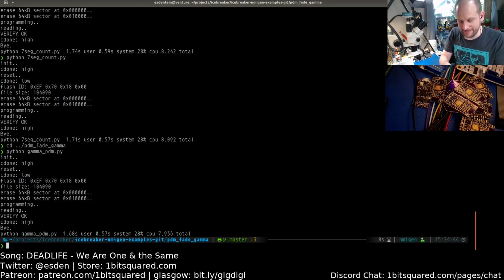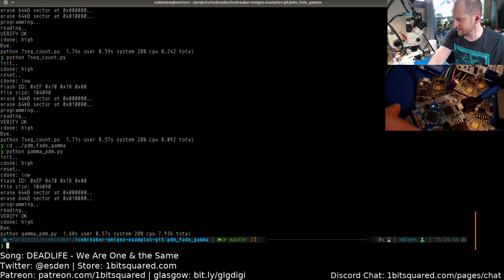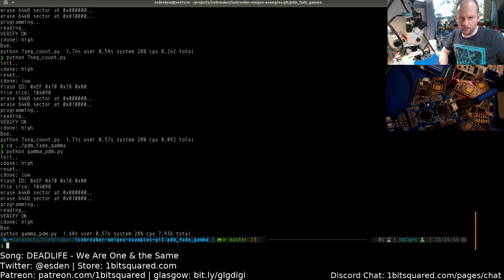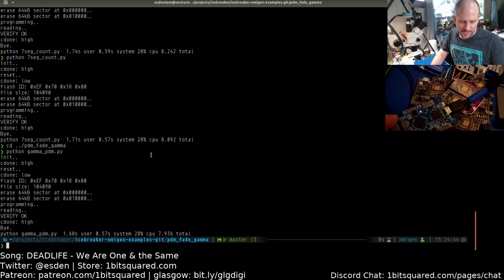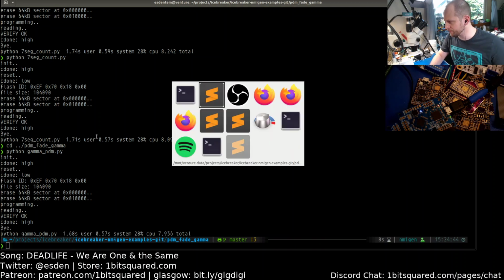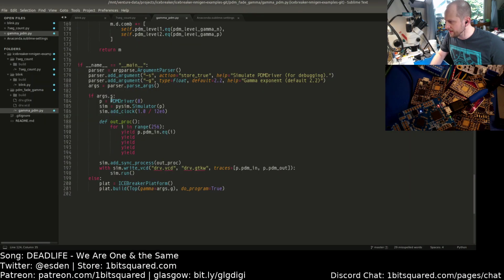Also, even with my eyes, if I try to shake it to see the PWM, I can't. It's really fast. It's a 12 megahertz clock rate that is driving it. So it is really high frequency, and you will not see it fading or blinking in the camera or anything. So yeah, now let's try out the simulation.